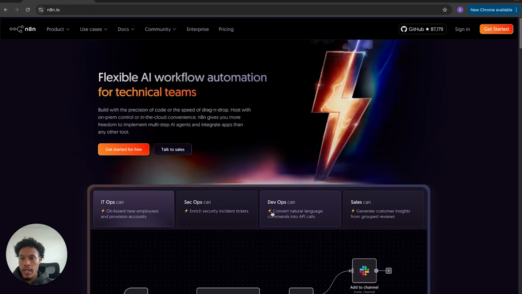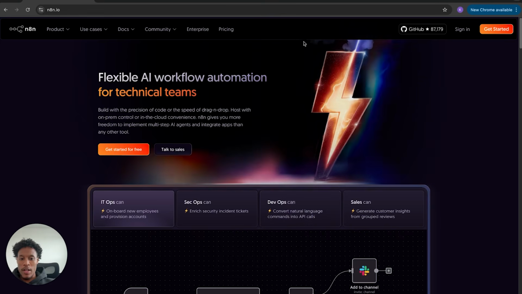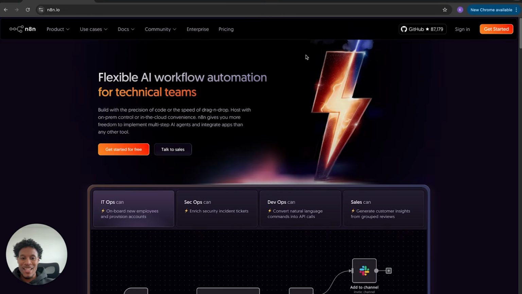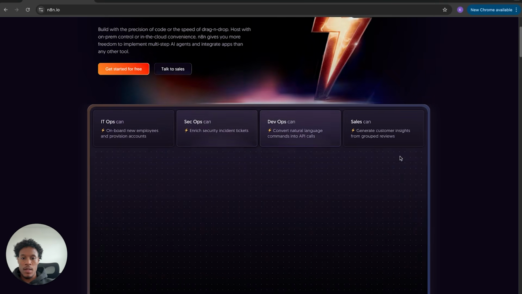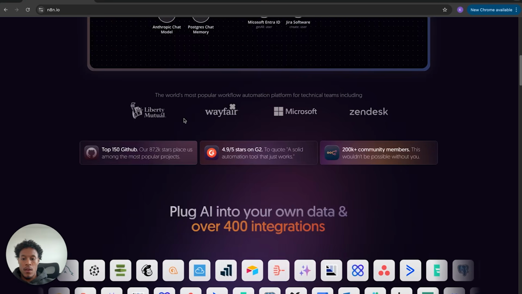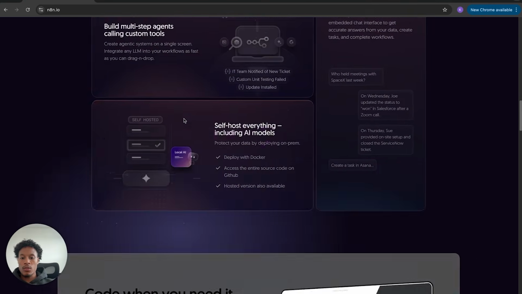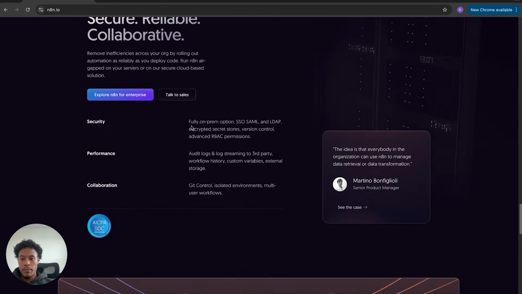So what we're looking at here is this simple n8n page. It has a lightning bolt on it, looking a bit like Shazam. As you can see, it gives you a brief walkthrough of everything, like IT ops, sales ops, pretty much everything you can do with it, and gives you some examples of what could be done. Somewhere down here they also have their case studies.